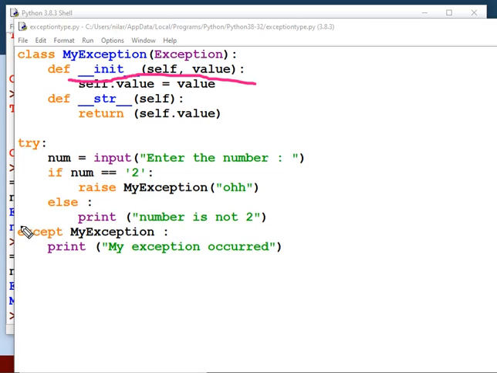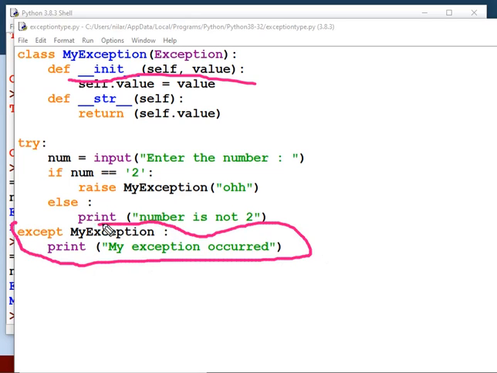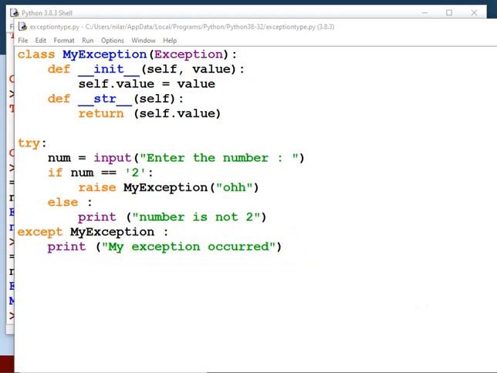This is my except block. But if you pass the number 2, then an error will occur. Otherwise, no error will occur.